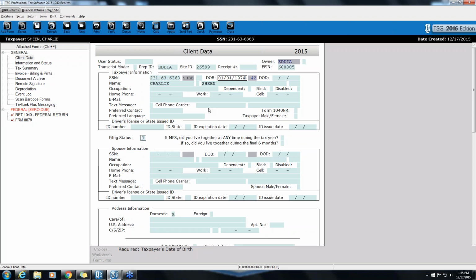Well, now, okay, again, it's all in theory because I don't have it here in front of me to show you. Now, if you notice on this area here, on the general field, we have a text link plus message, okay? So you'll be able to go inside of this and double click and be able to see the message or the response the client sent to you without having to go back out of, not software, but out of this tax return and go to work in progress to take a look at it.